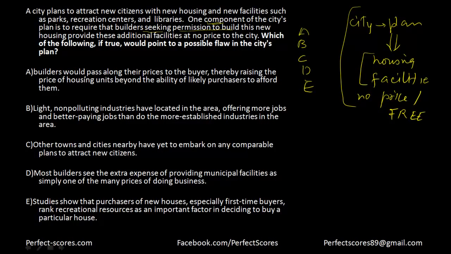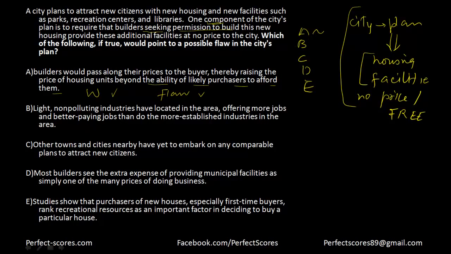A says builders would pass along their prices to the buyer, thereby raising the price of housing units beyond the ability of likely purchasers to afford them. Now tell me, is this weakening our argument? Yes, it is weakening. And is it finding a flaw in the argument? Yes, it is. So that means A can be the answer.